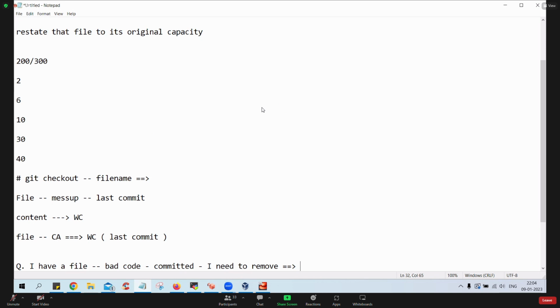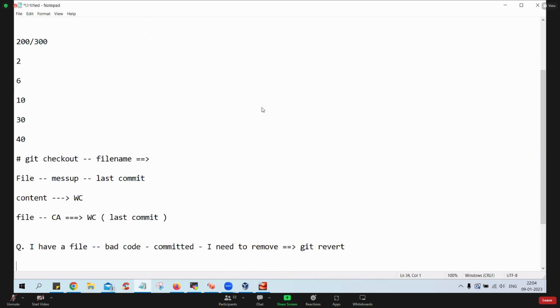What will be your command? The right answer is git revert, because I clearly gave the condition saying it's a bad commit. I already committed it, so if you want to remove it, then definitely git revert.